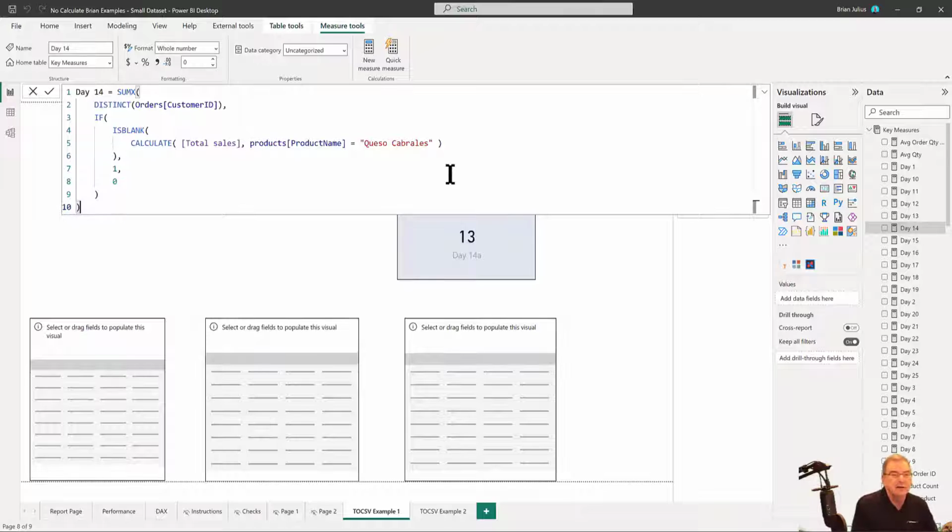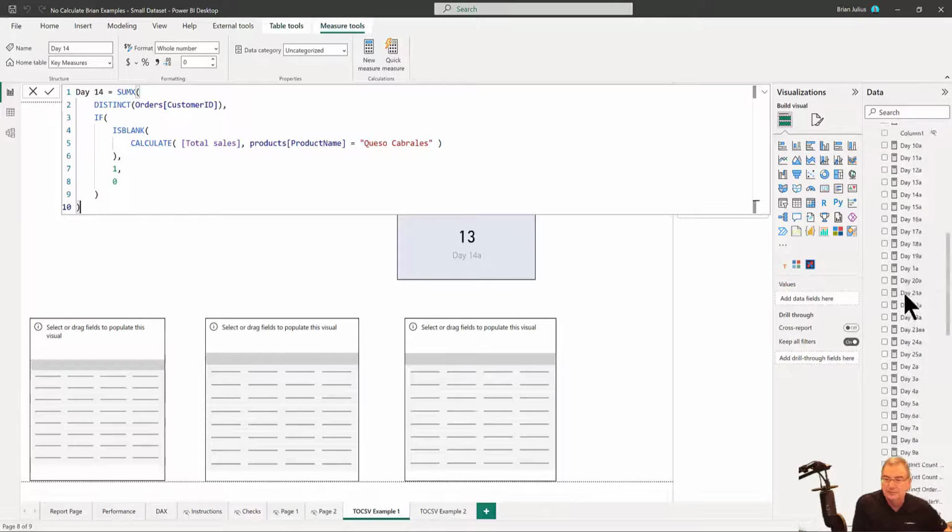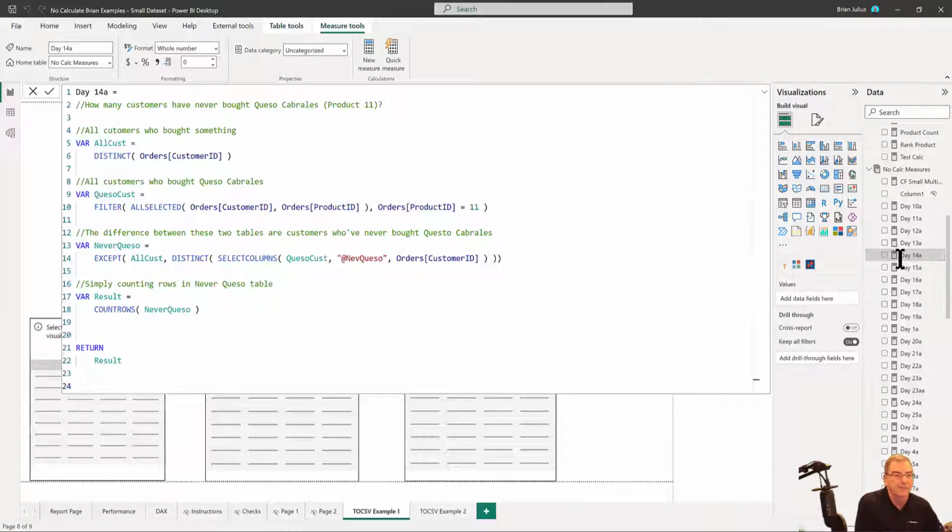But it's not immediately clear how to debug this because it's all that outside-in DAX, and there are no intermediate results that are easily available. But if you look at the no CALCULATE version, you'll see something very different. You'll see 3 intermediate tables and then an aggregation, in this case, COUNTROWS.